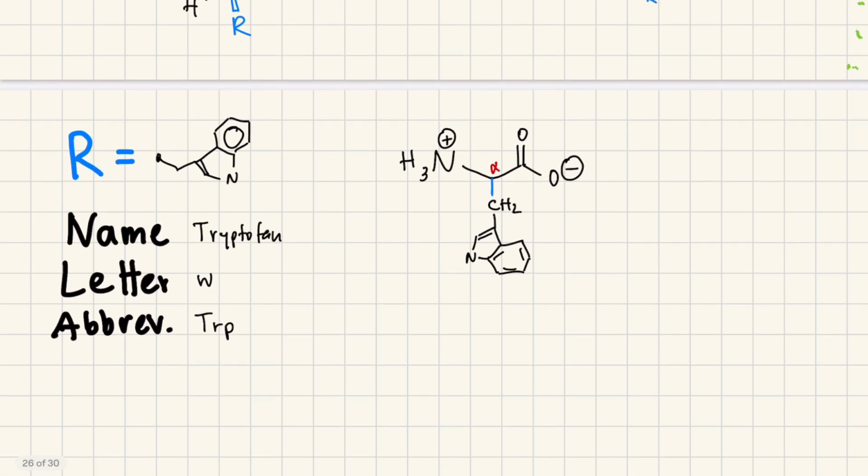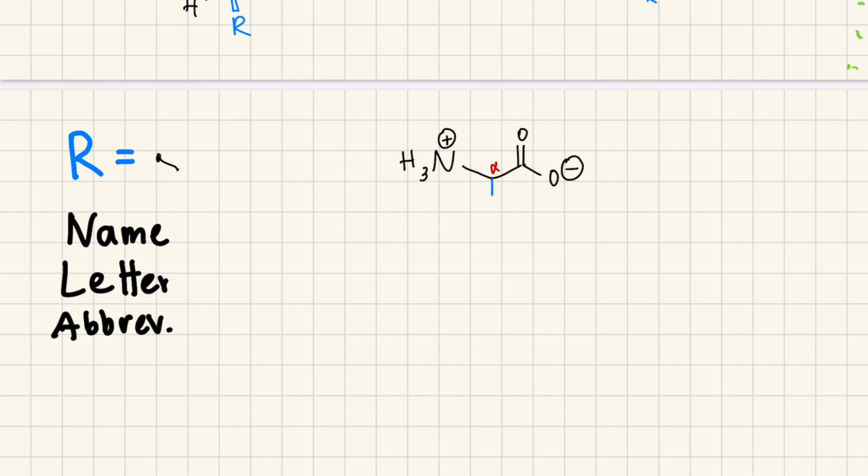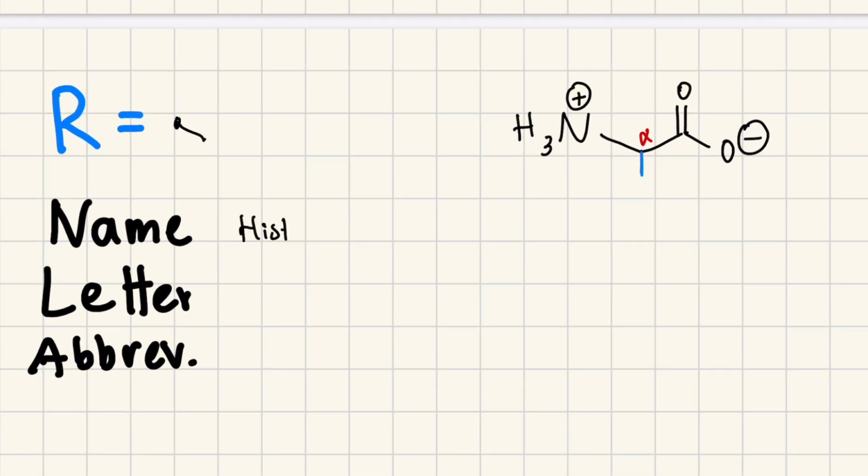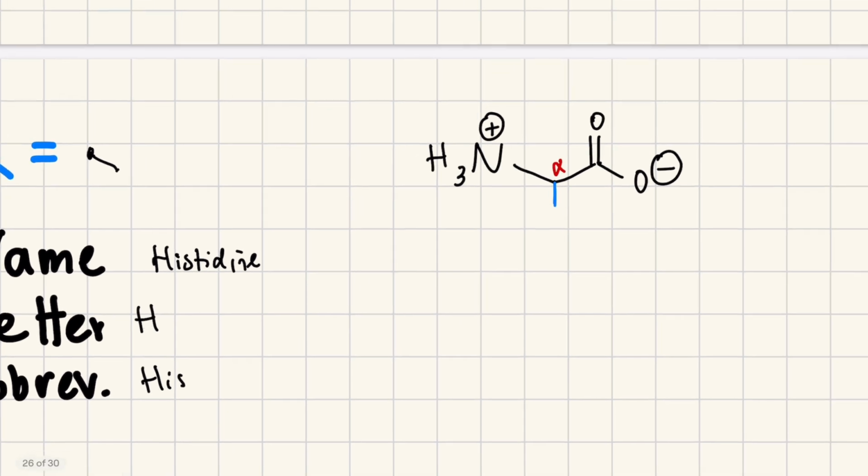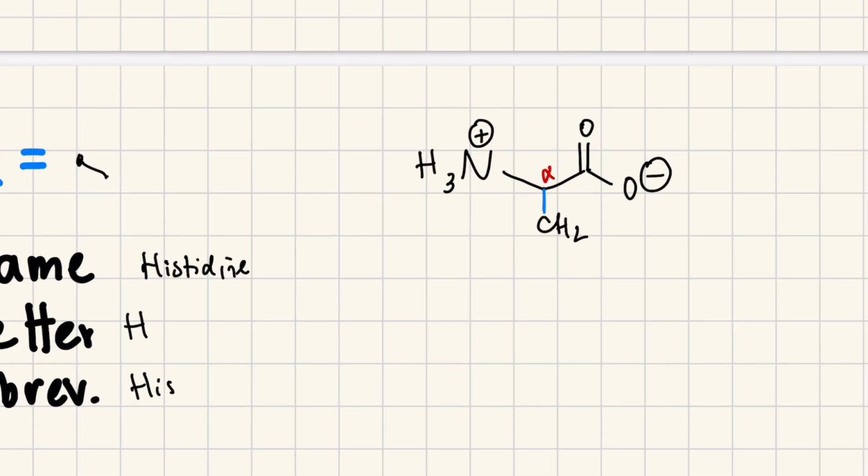All right, our final ringed amino acid. Let's do it. This one is a bit of a different one. This is histidine. So histidine, H, his, because there have been no H's yet, and there'll be no H's in the future, so we get to use H. Yay. All right, so this is another ring that does end up looking a little bit like the 5-membered ring in tryptophan, in that it has N's and double bonds, but it's overall a little bit different.